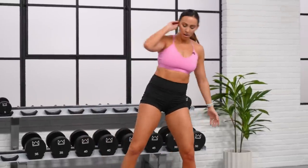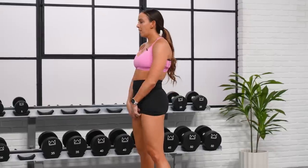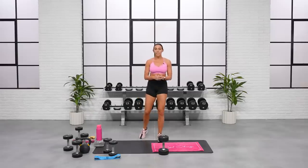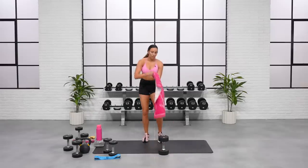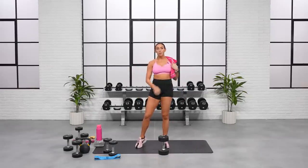Come back up to the top. Gently push forward. If there's something in there that doesn't really need to be there, that's filling up your time, filling up your space, let's make some shifts. If you've got an hour, hour and a half of TV, social media, scrolling at the end of your night and you consistently can't get your workouts in, let's make that shift. Same thing, if you can't get your meal prep in, let's make that shift.